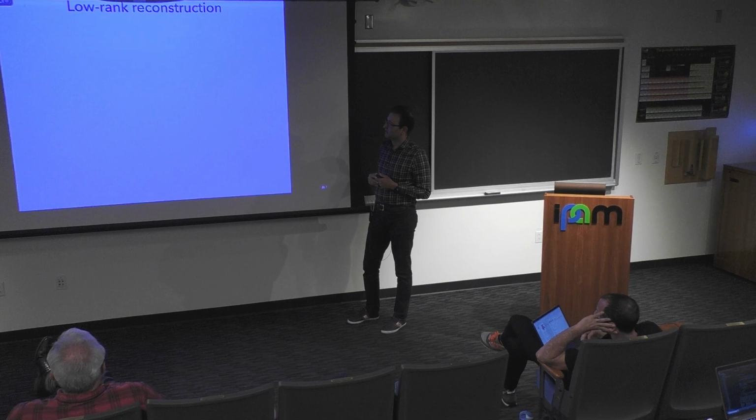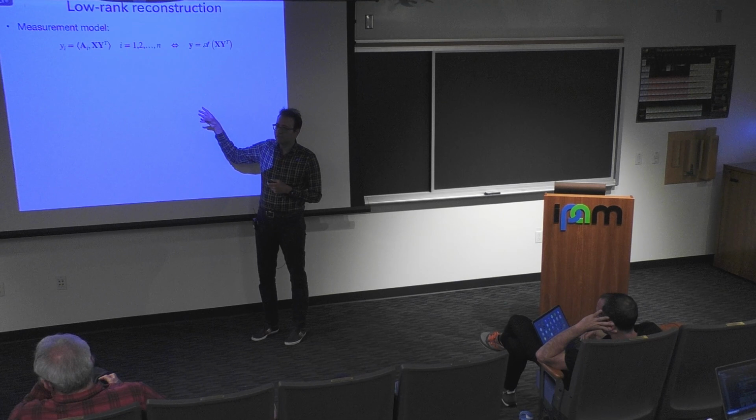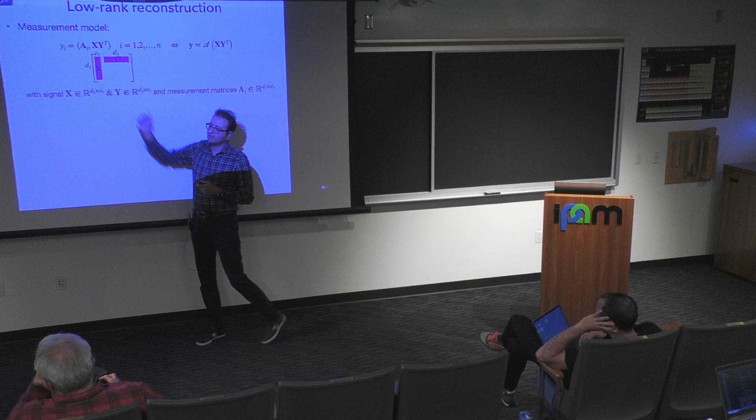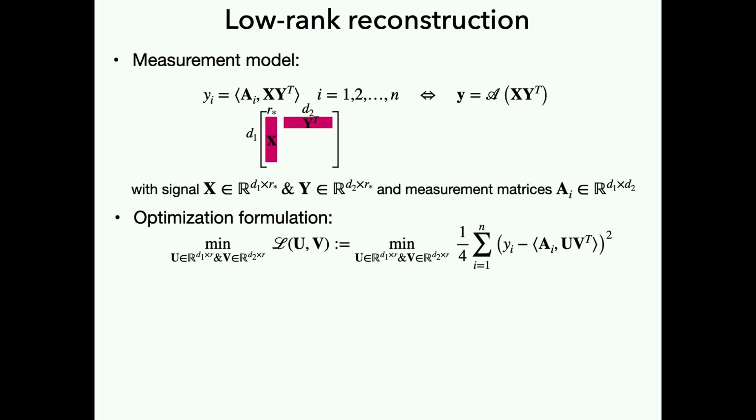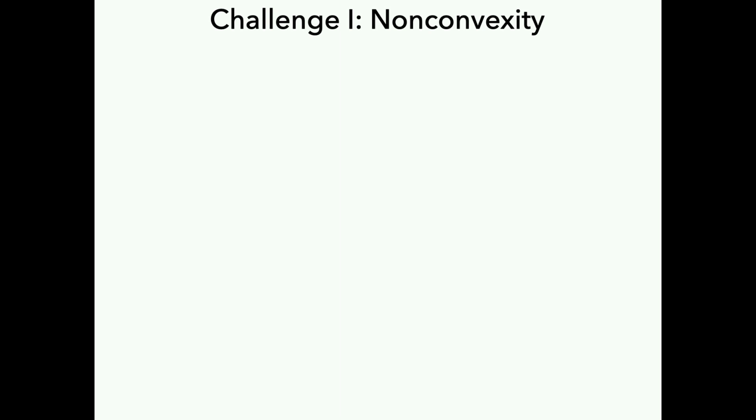In low-rank reconstruction, the formulation is that you get measurements from a low-rank matrix. Imagine the underlying matrix is of rank R star. Now, if you want to over-parameterize the model, you fit a matrix of higher rank in the optimization process. So you end up with a non-convex optimization problem like this. But because you're over-parameterizing, R is bigger than R star. That's the setting. And the algorithm is, again, similar: you just run gradient descent from small random initialization. That's fairly simple. Here, the optimization challenge remains.